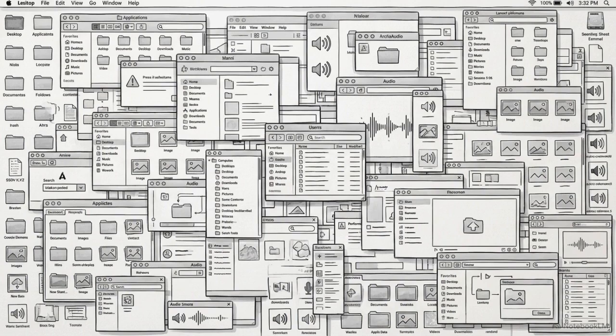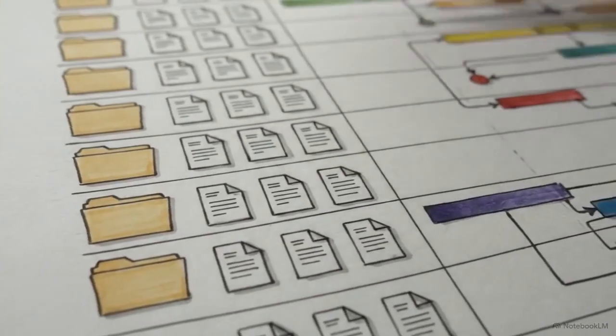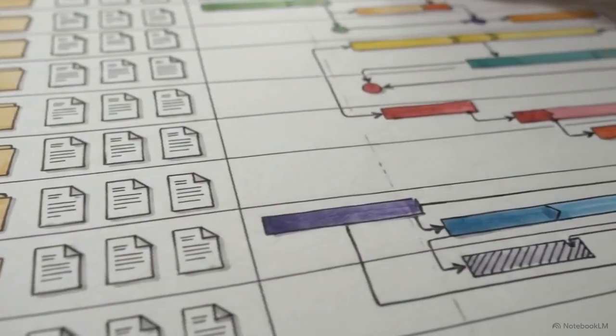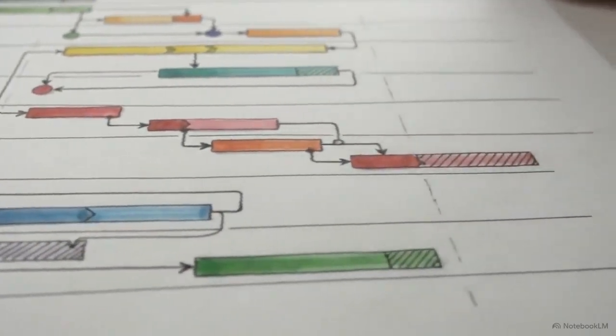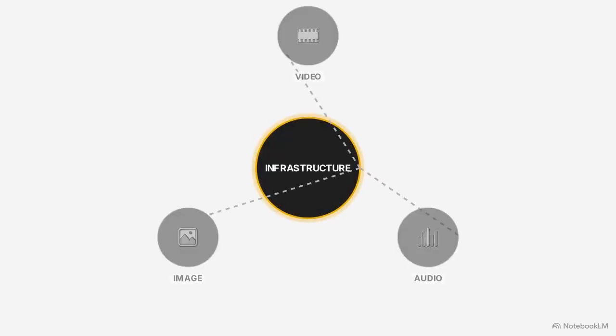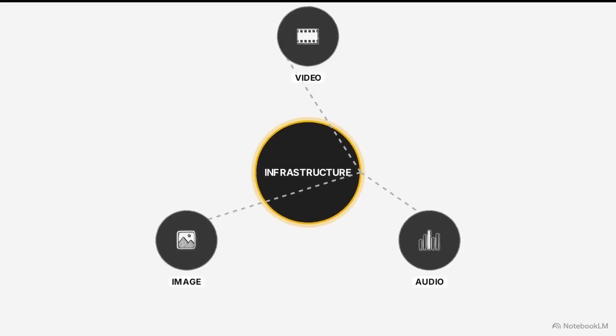You end up with hundreds of generated artifacts scattered across different platforms, making it impossible to track specific versions or manage commercial rights. Talent is an infrastructure-centered system built to solve this. It unifies these scattered tools into one single environment. At the center, the infrastructure core routes data to specialized terminals for video, audio, and images. Expanding a file's metadata reveals the POW ledger, tracking its exact lineage, prompts, and rights from creation to final render.